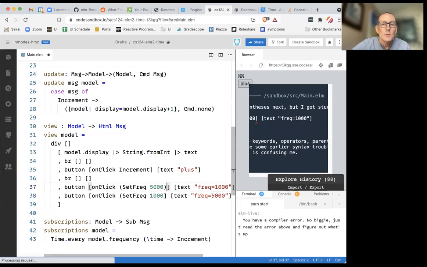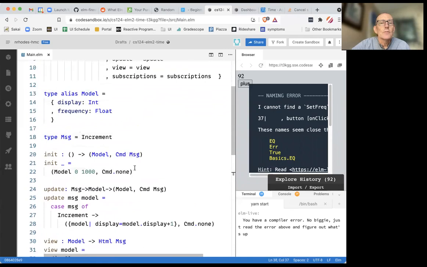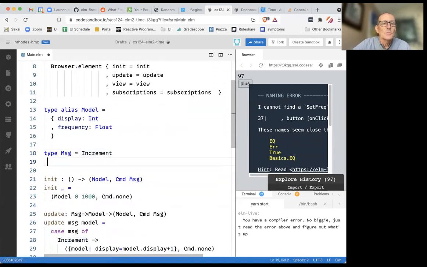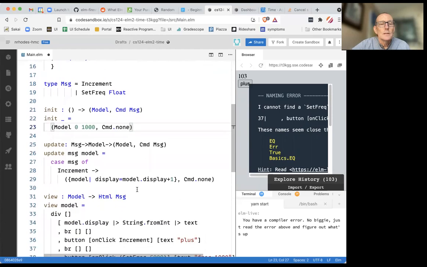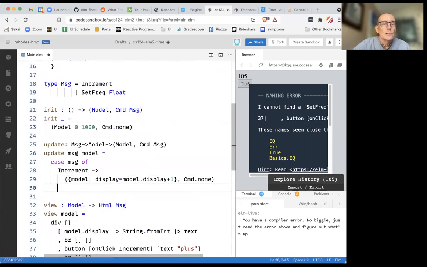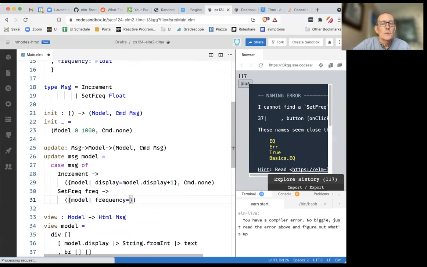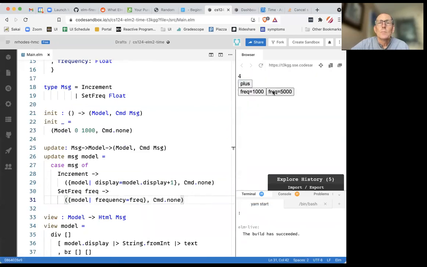It says, yes, we're missing a print here and missing a print here. We don't have a SetFreq, so let's make a SetFreq. Our message, we also have SetFreq, which will be a float. And here, SetFreq, frequency equals freq.